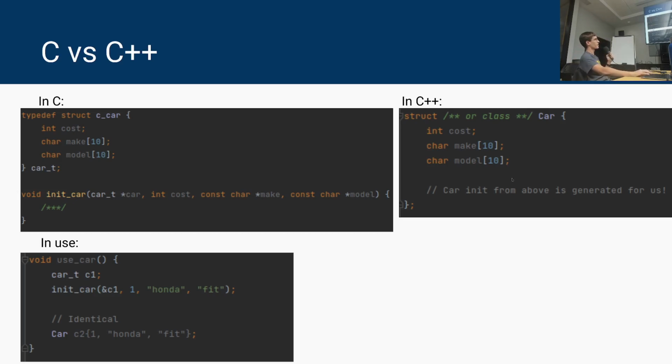The key thing though is that this function here is the automatically generated constructor. So you can see the equivalent use. If you're in C, you default create your uninitialized structure. You then pass a pointer to it and pass your variables. The equivalent in C++ is just calling the constructor. So this is all just to point out what the point of constructors and these methods are. Fundamentally, all it's doing is creating syntactic sugar around creating a struct on the stack and then passing a pointer to that to some function. All it's doing in C++ is hiding this first struct.